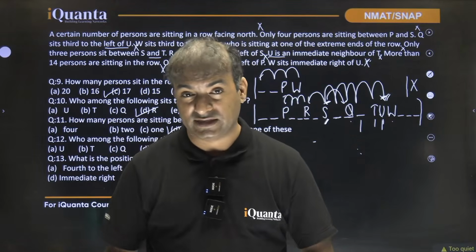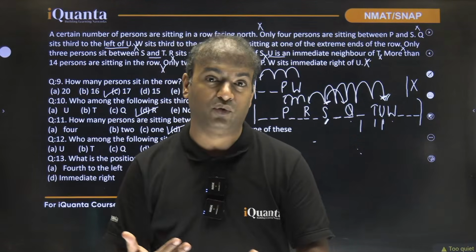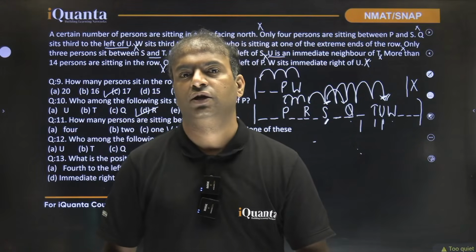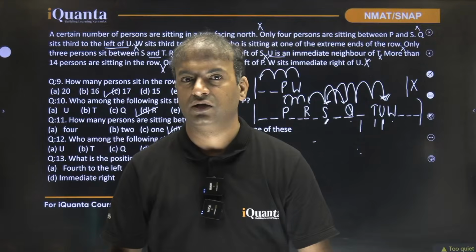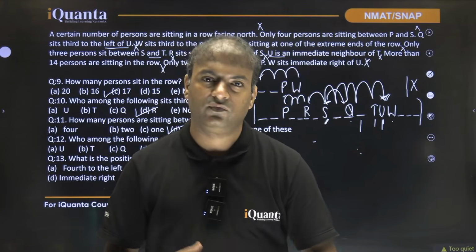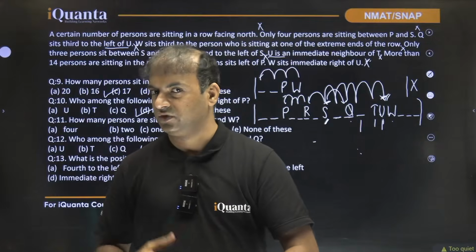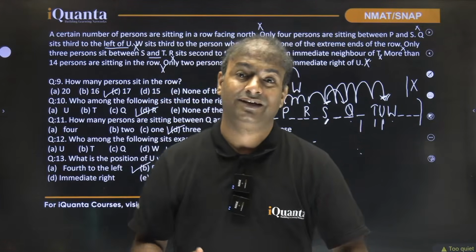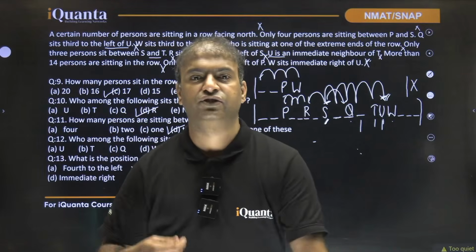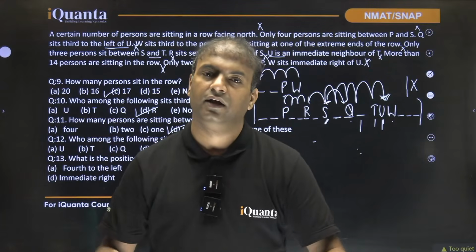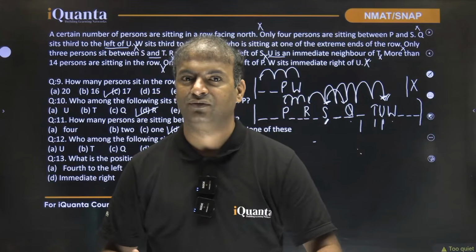Now guys, in the next session tomorrow we'll be continuing with the linear arrangement. One important case is left, in which in the same row some people are facing north and some people are facing south. First we'll cover that, and then we'll also start the circular arrangement. So linear arrangement will finish and then we'll start the circular arrangement. Till then you can practice a few sets from any genuine sources you have. And obviously after that we have to keep studying.